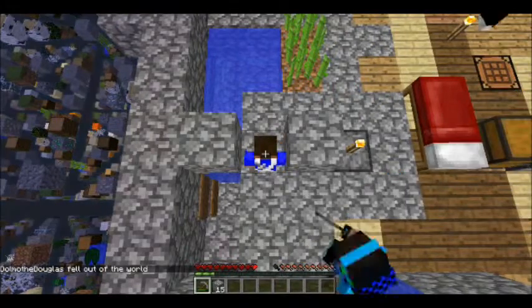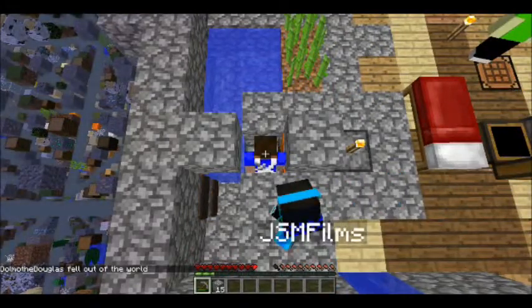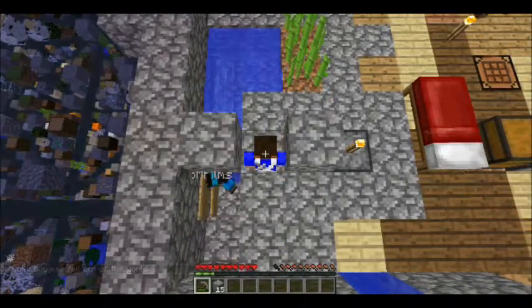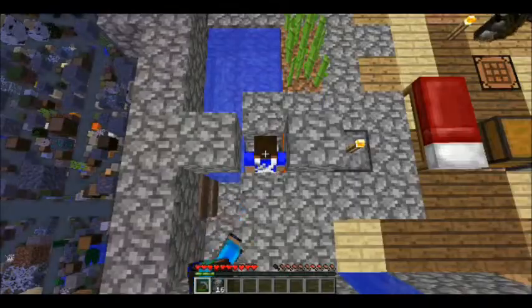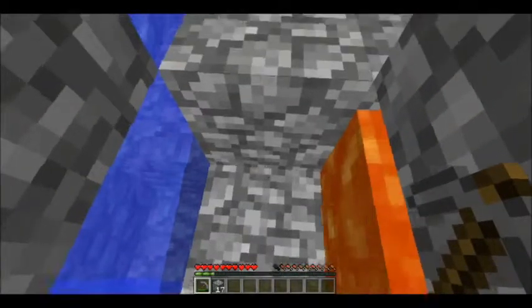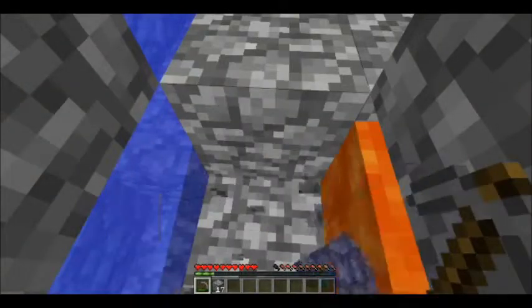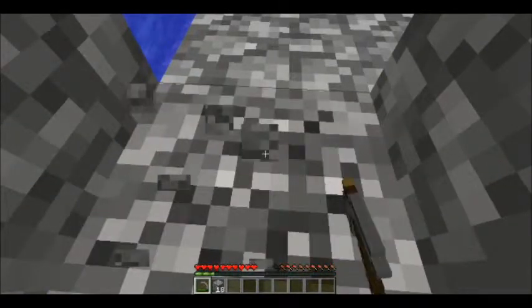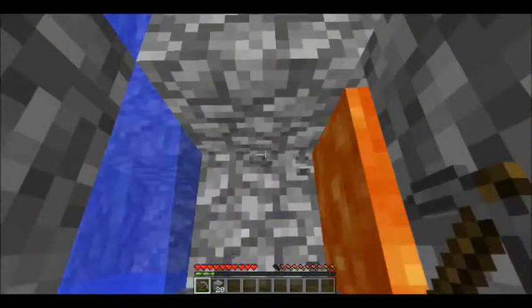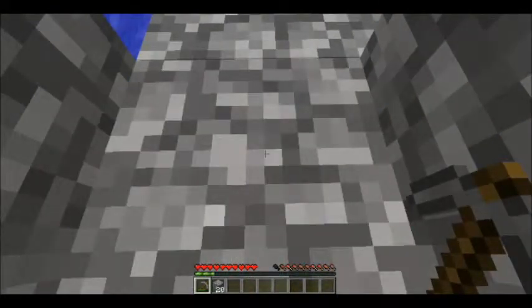Ace. Ace. Quick, make a fishing rod. Ace, are you still in the nether? No. Okay, what are you doing? I've got some stuff which I need to... Can I get some torches? I mean, yeah, sure. Can I make one? Yeah, go ahead. Can I make two with this coal? Yeah. Oh, as long as everyone else is fine, I don't mind.